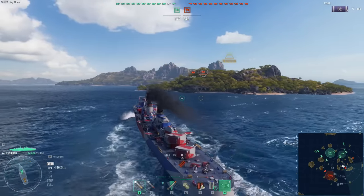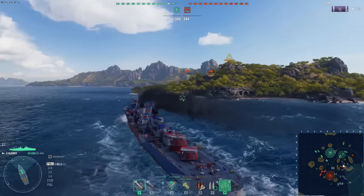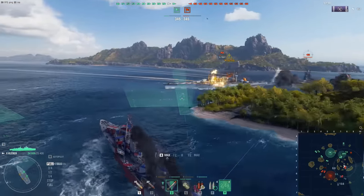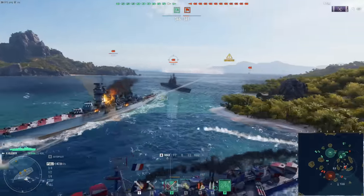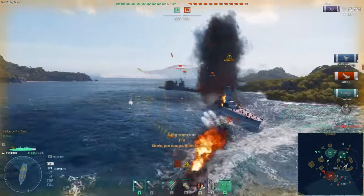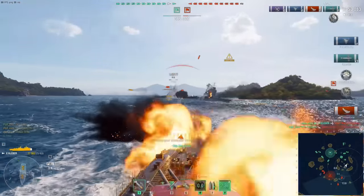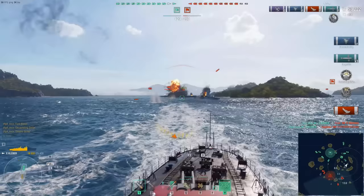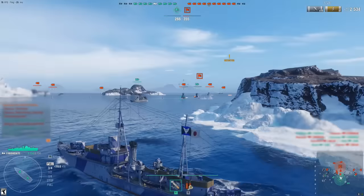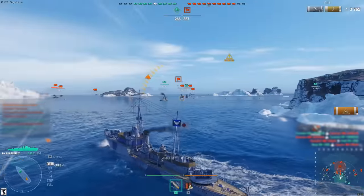USS West Virginia and her sister ship USS Colorado are two of the ships you can play in the free-to-play game World of Warships, available now on PC. One of the best parts of the game is that you get to play actual historical vessels, rendered in accurate and loving detail — a floating digital museum for people who appreciate naval history. The game includes breathtaking recreations of not just the most fearsome vessels of the First and Second World Wars, but also many blueprints and designs of ships that never saw battle. Not just battleships, but cruisers, destroyers, aircraft carriers, and submarines — each historically important and interesting, offering unique challenges and advantages in fast, exciting, strategic gameplay.